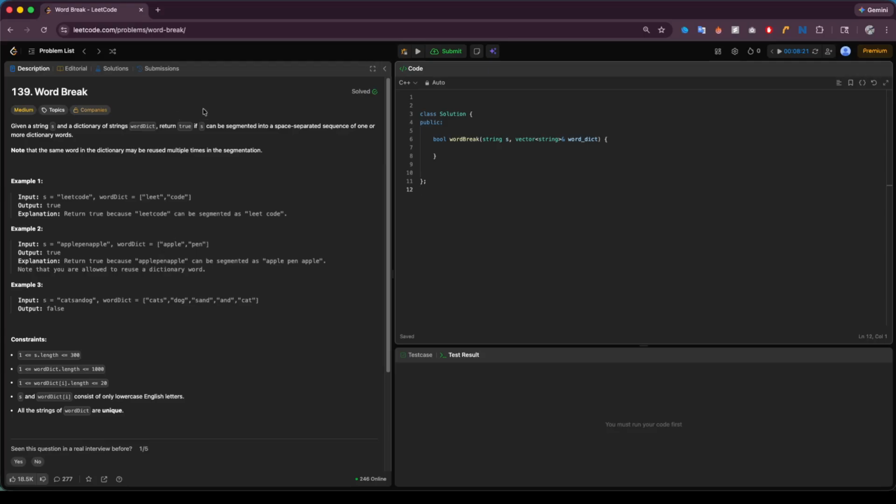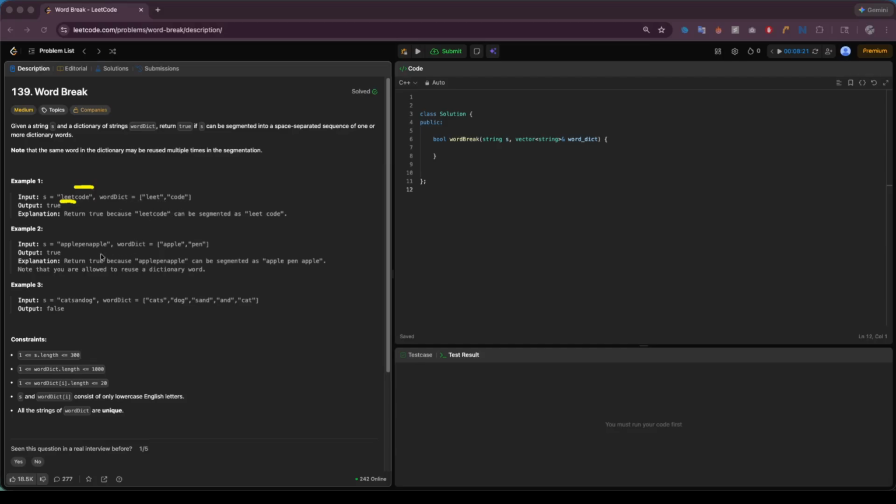So this problem asks us to see whether or not we can break a string using a dictionary of words. Basically, we can separate this string into two parts so that these two parts are the words in the dictionary right here.